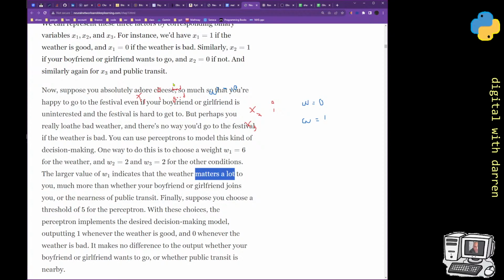So we've turned that W into 'this matters a lot'. When you do really low-level maths, like GCSE maths, you get this a lot. So this 'matters a lot' bit, what does it actually mean? Well, it means that W is large.